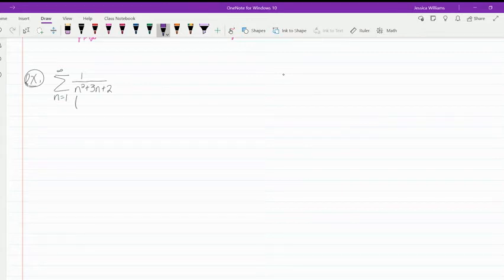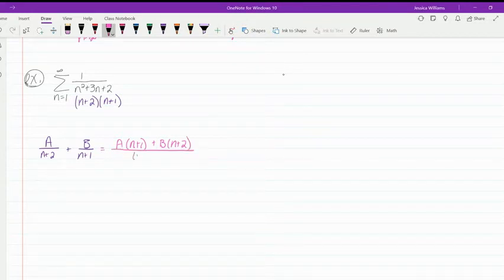So this thing factors as n plus 2, n plus 1, and we are going to go find numerators that used to be here before somebody came along, made a common denominator, and added our fractions together. So we'll put them back together with a common denominator. And we will set numerator equal to numerator. And that will help us find A and B.